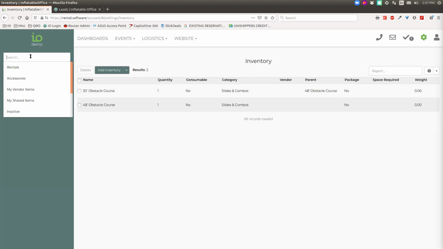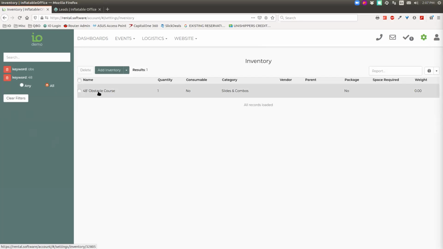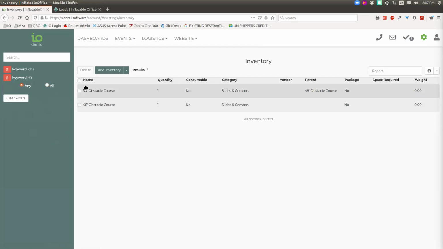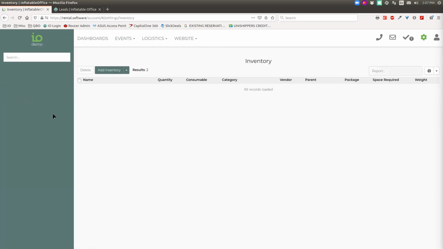So if I had a large list there, I could then come back here and add an additional filter to it. So if I was looking for one that had 48 in it, I could add an additional filter, and now it has to match all those filters, so it's only finding one, because there's 2 filters applied. If I match any, now I'm seeing all of these. If I had another item that didn't have these letters in it, but had the 48 in it, that would show up as well in this case. And then I can clear the filters at any time.